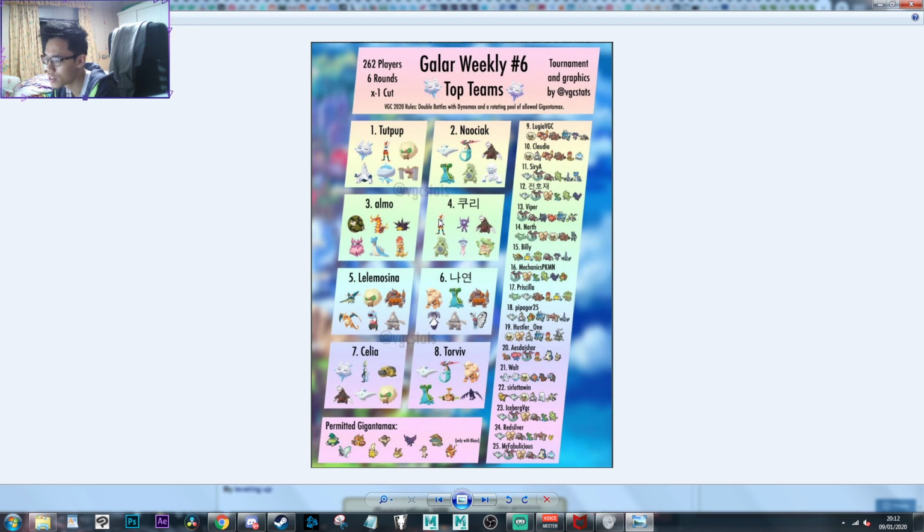But then Cinderace is also here, potentially for the court change steal. So I'm not sure. What's that item that all the Cinderaces are actually using right now? I got it on here somewhere. Wide Lens, that's what it's called, Wide Lens.